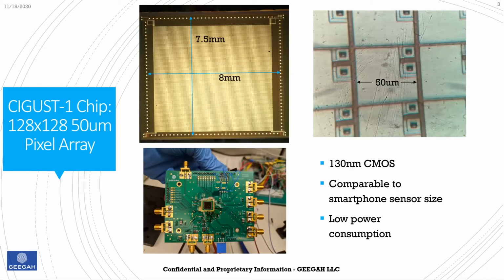Because this is 5 minutes, I was just gonna quickly go over our latest results. We taped out this chip earlier this year, and we just got it in 130 nanometer CMOS. You can see 128 by 128 of these transducers. Each transducer can send a wave down. This is the PC board.